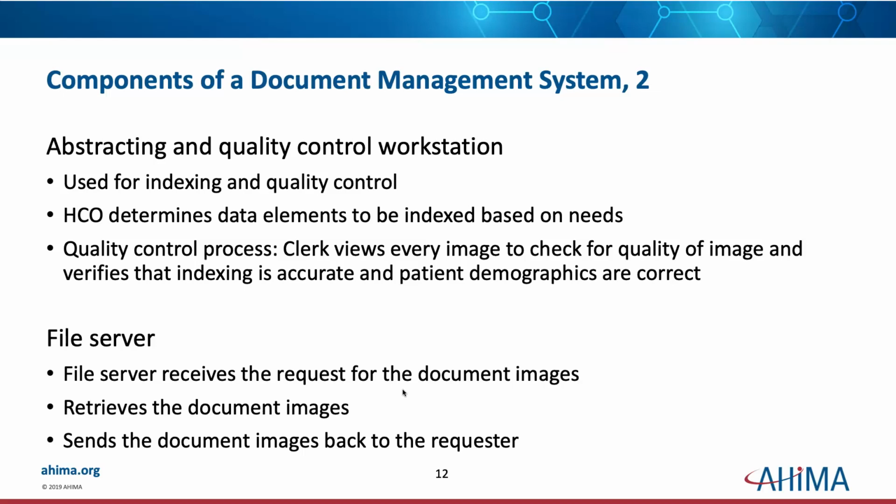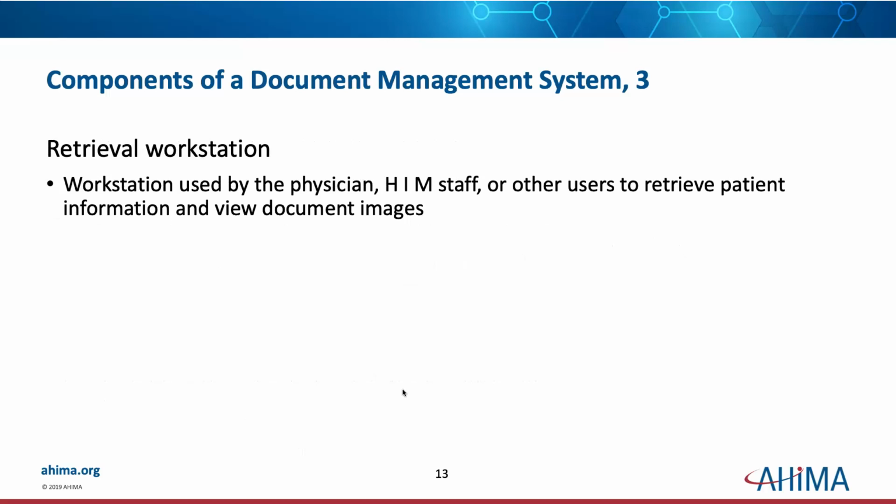And then there's a file server that receives requests for document images, retrieves document images, and sends those back to the requester. And then there's a retrieval workstation, and that's where people can view document images. And I have to say, today, for the most part, people use their own workstation. It's not a separate workstation. It's pretty rare that that's a separate workstation.